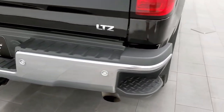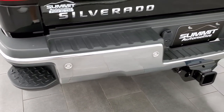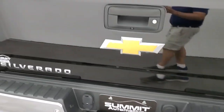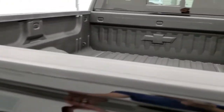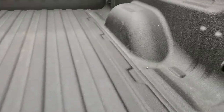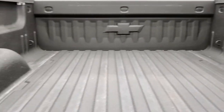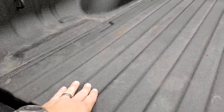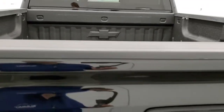Coming around to the back — rear bumper in excellent condition, no dents or dings. It does have the backup parking sensors, rear bumper steps, and a full towing package which includes a receiver hitch, four-pin and seven-pin wiring. The tailgate is in very nice condition as well, with a shock-down assist tailgate so it's never going to slam down on you. The bed has a spray-in bed liner and LED bed lighting. The bed is in excellent shape — I didn't see any major dents or dings — and that spray-in bed liner has a nice feel to it, kind of like Line-X. The tailgate shuts nice and solidly.